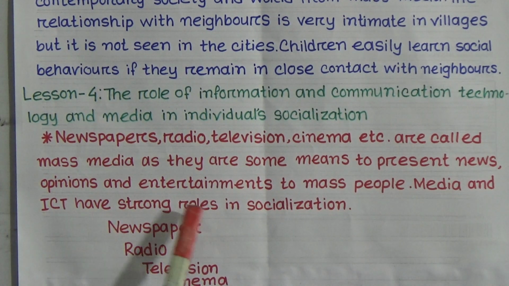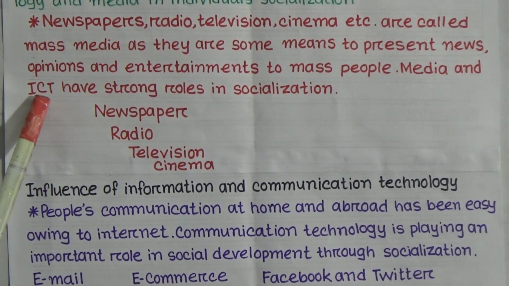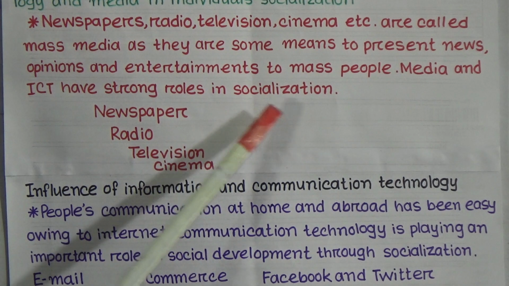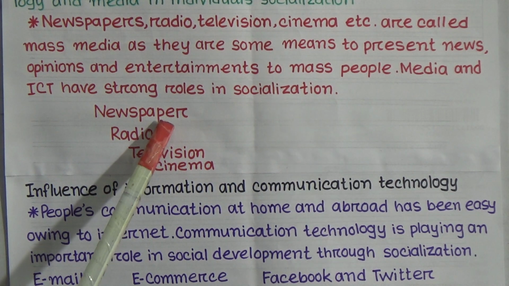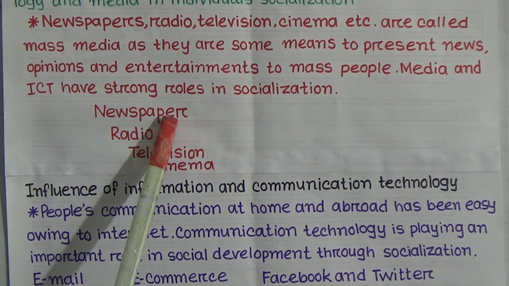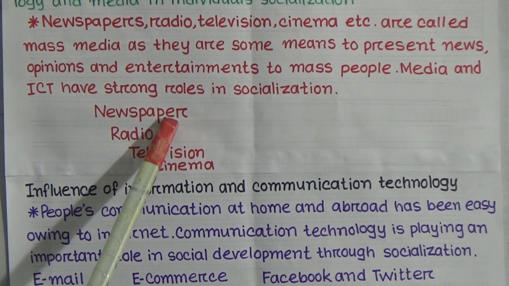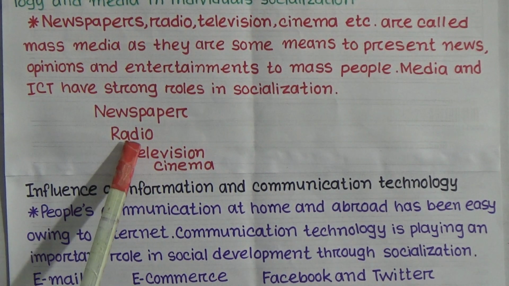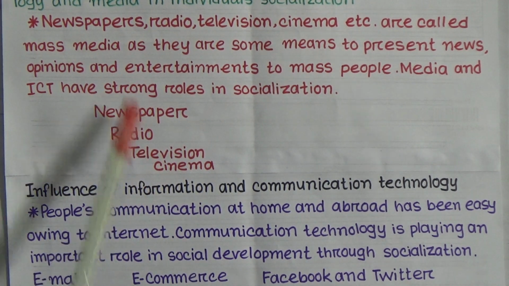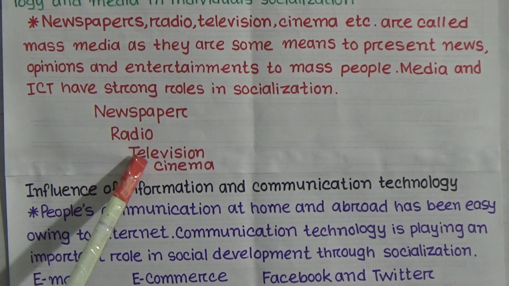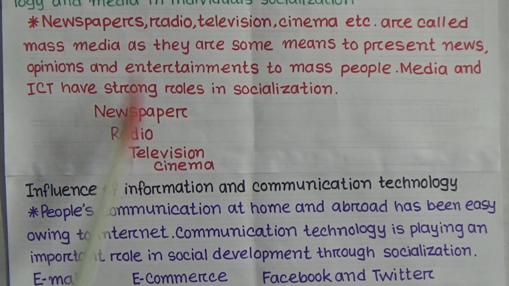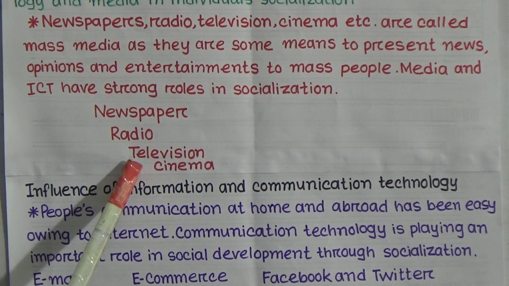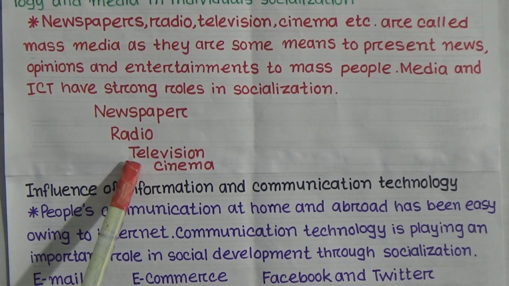Media and ICT have strong roles in socialization. So not only media but also information and communication technology, that means ICT, have strong roles in terms of socialization. If we read newspapers, we'll be able to gain knowledge not only about our country but also from abroad. And if we hear radio and watch television, we can learn more and be socialized, because in newspaper, radio and television we get more information and we can connect with the updated world easily.